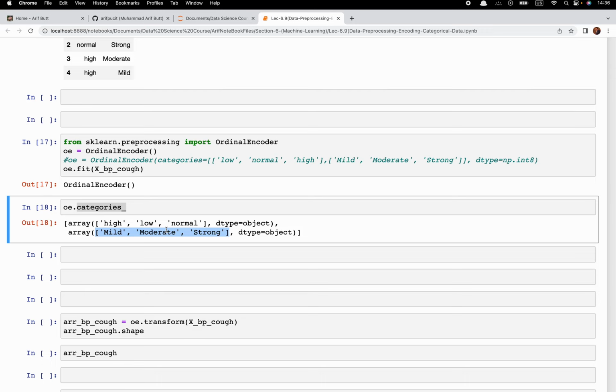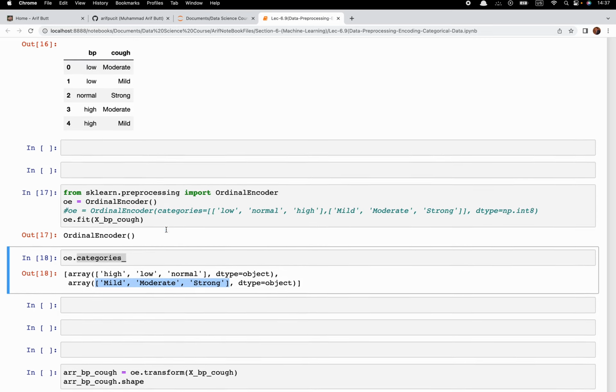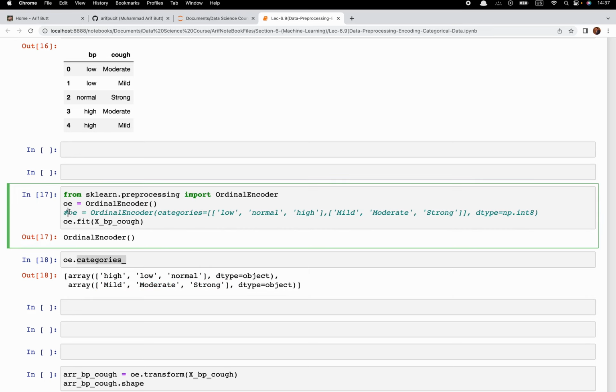If you want to assign integer values of your choice to different categories, then you can use the categories argument as I have done over here. So you can use the categories argument to ordinal encoder while creating the instance of the ordinal encoder. Here I am passing two lists.